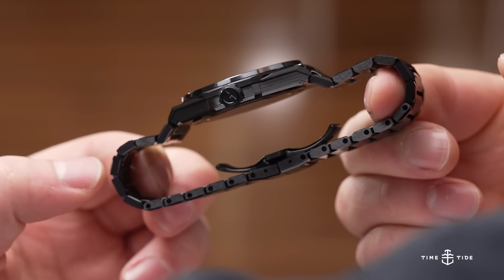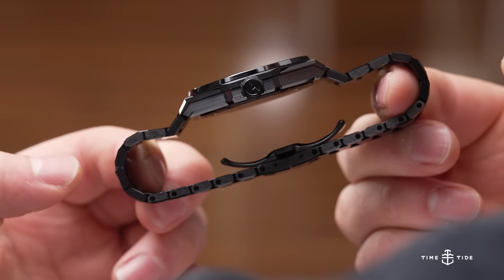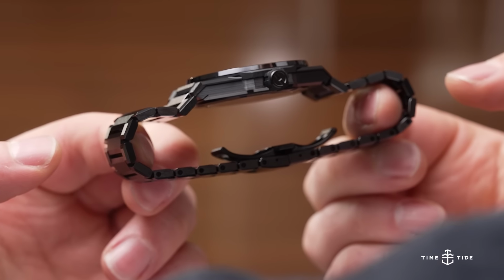The sides of the case are no less detailed, with milled ridges and matte blasted finishes offering more contrast of texture, and the signed crown giving plenty of grip.